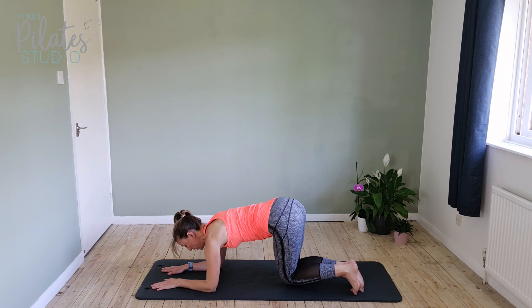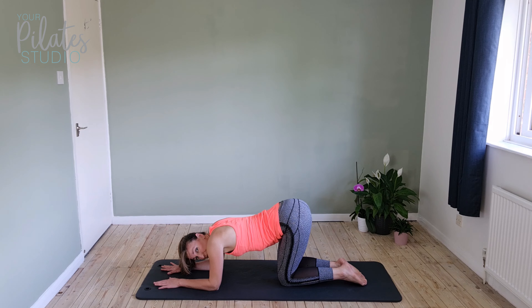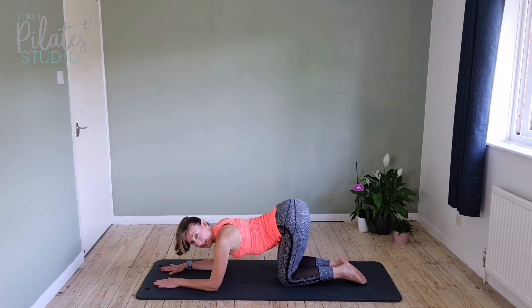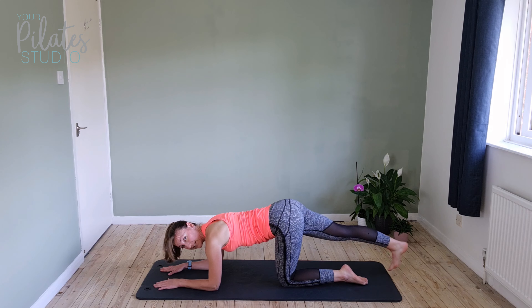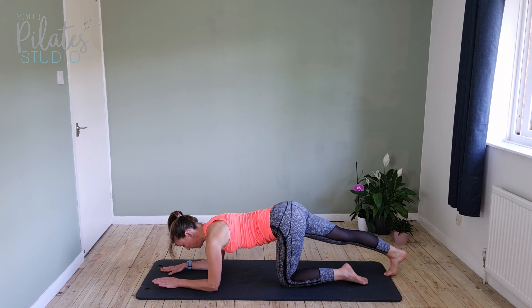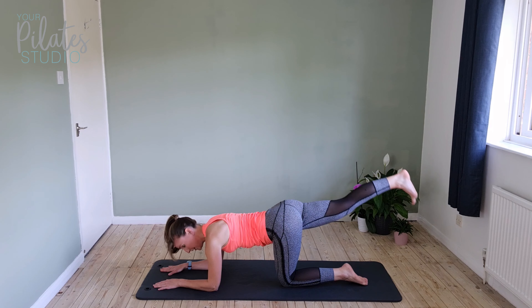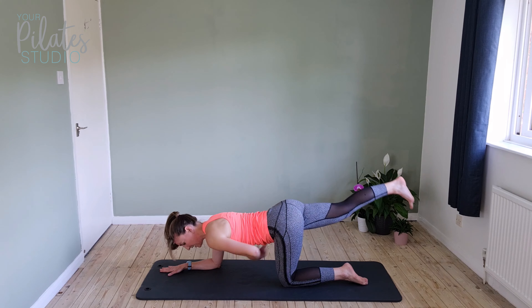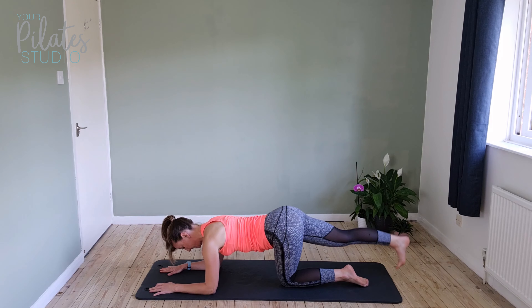From here we're going to come around and onto our forearms — elbows underneath your shoulders, palms flat to the floor. We're just going to lift away from the floor, so we don't want to be hanging here. Slide the shoulders down and get the work through them. Lift the belly so that we're not hanging it towards the floor — not arching it up, that midpoint — and lock into that by drawing in the lower abdominals. Then we're going to extend the left leg out behind, tuck the toes so they're pulling back towards you. Squeeze the left bottom, lift it up, and we're going to tap it to the outside of the right foot and back up. Try to get the leg as high as possible by squeezing the bottom, not by dropping the belly. If you imagine you have headlights on your hip bones, they need to stay facing the floor — don't let them start to move around as the leg moves.